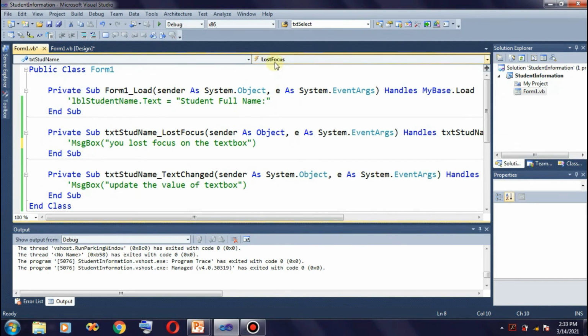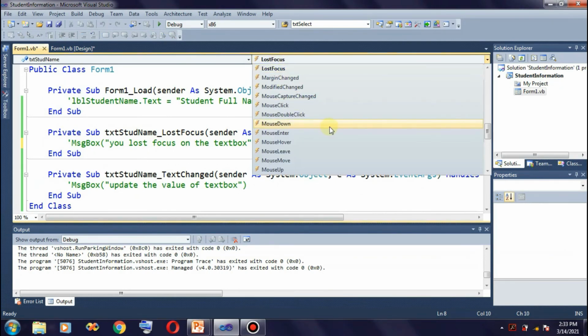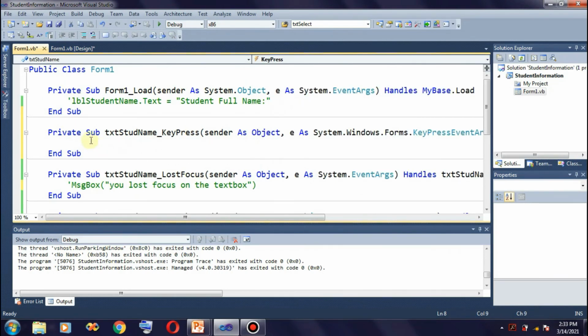Try naman natin si key press. Meron tayo ngayon, txt student name underscore key press. So, basically guys, yung key press, usually ginagamit yan with the condition kung saan itatrap mo yung isang key, kung meron kang gustong itrap na key na pag piness ni user, mangyayari yung isang action.